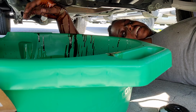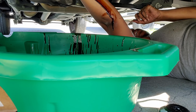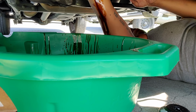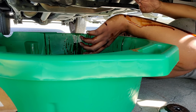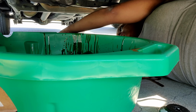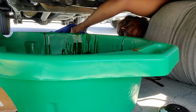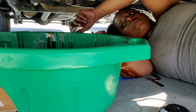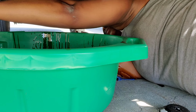Yeah, look at my hand. Oh my God. I got it all over me in the driveway. Okay. I got a lot of cleanup to do. Alright, now where did I put the other one?